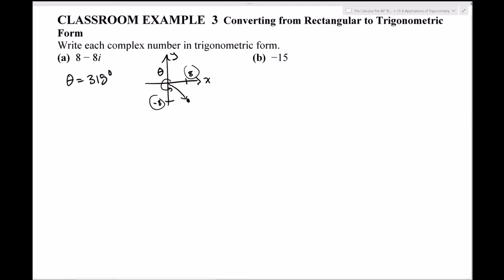What about the radius? That one I can't just look at and spit out the answer right away. Or I might be able to, but I'm not going to try. I'm going to use the formula: square root of a squared plus b squared, or x squared plus y squared. In this case, 64 plus 64, because we're talking about the same value. Negative 8 or positive 8, when you square them, you get 64 for both. I have to add them, which is 128, square root it.